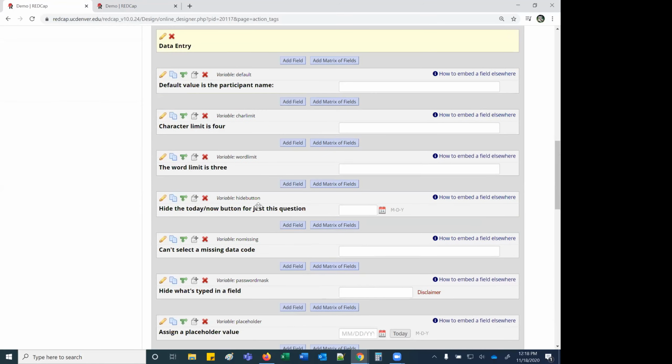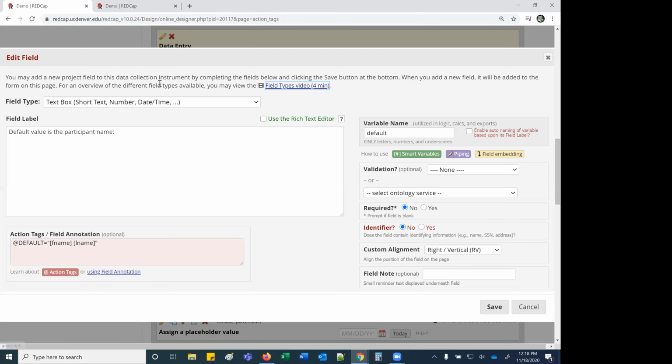There are also a bunch that work with data entry. So one of the most powerful ones and one of the most useful ones is this @default. @default will pre-fill a value for you if the form's icon status is that gray, never been filled out, never been saved.